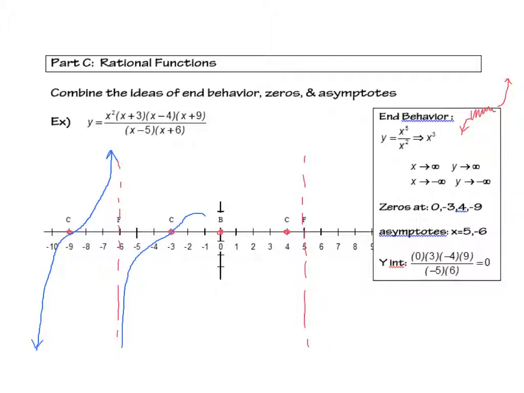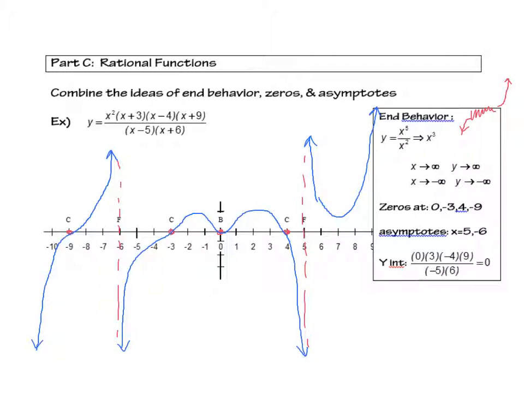And then the next thing is a bounce, so let's bounce. And then a cut, and then an asymptote, so let's approach that. And that asymptote happens to be a flip, so let's go way high. And now you have to decide how to finish this thing out. Well, our end behavior says that it's going to finish out like this, and that's not at all what mine is doing. Mine is headed downward. So what you do is you take this thing and you just turn it around, and you head it back up like a cubic is supposed to do. And that's what your end will do. Okay, kind of fun, huh?